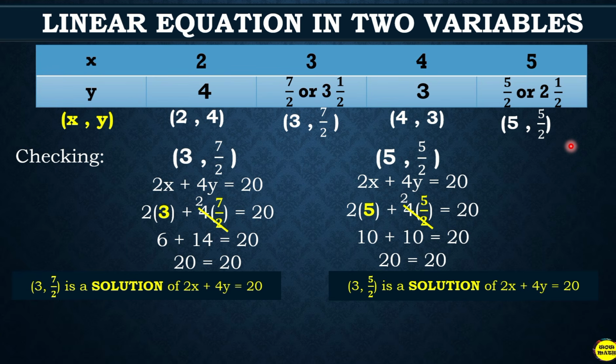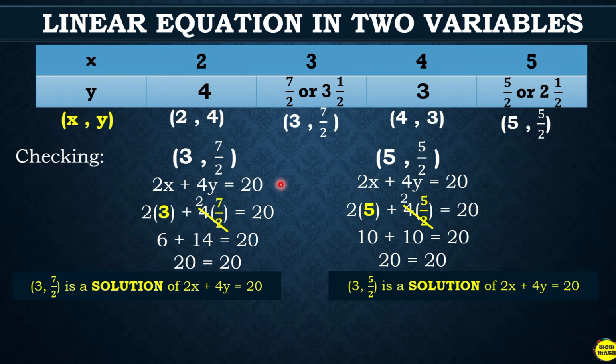Now, what if ang given ay 4? So, halimbawa, ito ay 4. Ang binigay na value ay 4. Ang hahanapin mo ay x. Same procedure. Ang gagawin mo kapag ganon, ang magsasubstitute ka dito sa y. So, 4 times 4, 16, ganun po ang gagawin. Bali, ang lalabas na nasagot ay x. Vice versa lang yon. Kapag y naman ang binigay na value, at isosolve mo ang x, y ang isa-substitute mo, and then you're going to look for x.